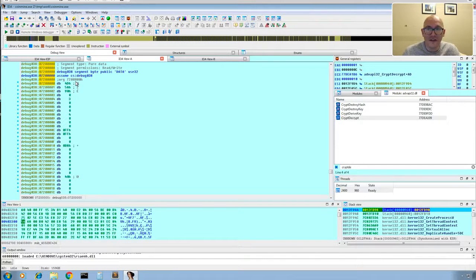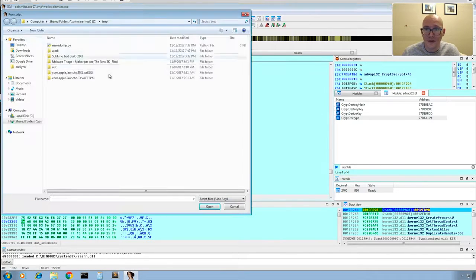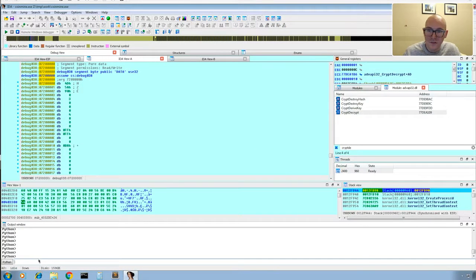Here's a kind of interesting trick that I like to use. I have a very short IDA script that I use just to dump out buffers, and I'll link the gist below in the description. I'm just going to load that script up here, script file, memdump.py. Now that our script is loaded, we can use the help function in the console. So help for memdump, and we can see what the arguments are. The first thing we need is the address of the buffer, then the size of the buffer, and then the file that we're going to write the dump out to.